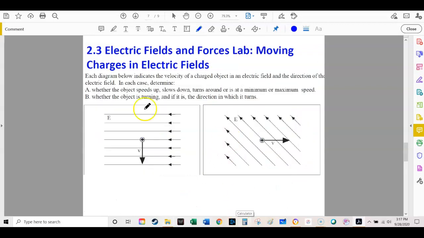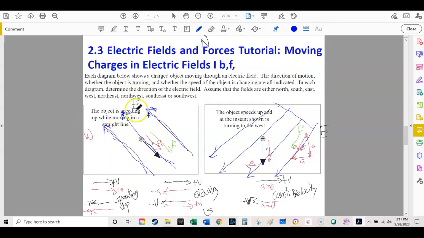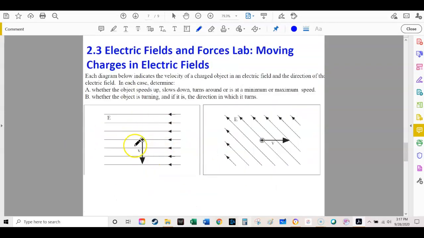Let's move on to the other page. In the other page, you're supposed to take a look at this picture and make a description and write what this particle should be doing. Okay? So this is the second page of this. And so right here, you're given a description and you have to write the electric field. Here, you're given the electric field and you have to write the description. So go ahead and, based on what we just learned, try to describe what would be happening here. Okay? And to do that, I suggest that you draw your force vector and your acceleration vector.